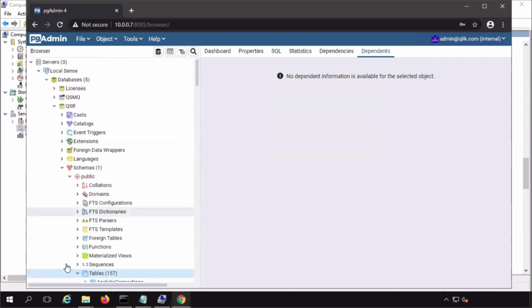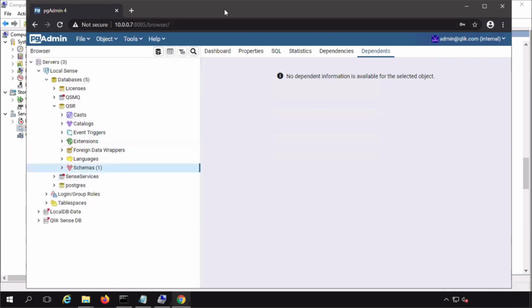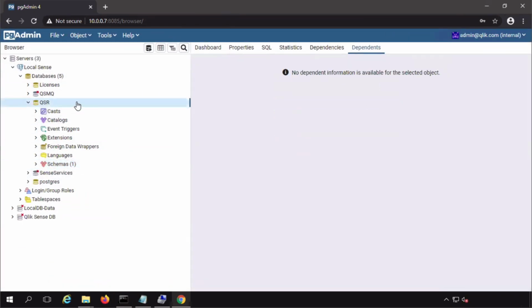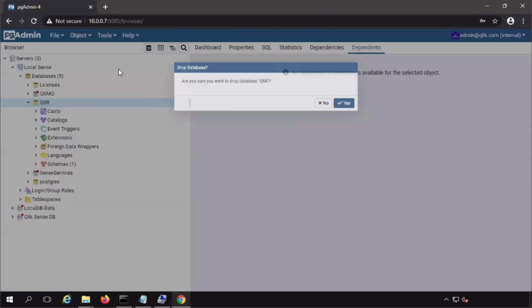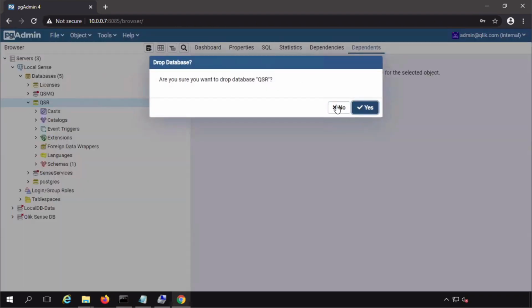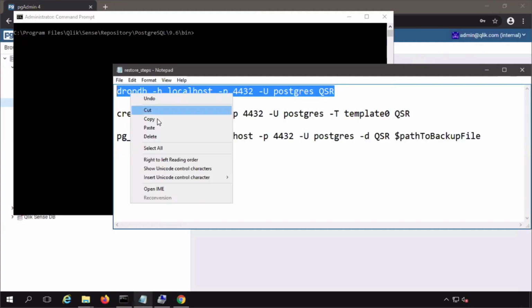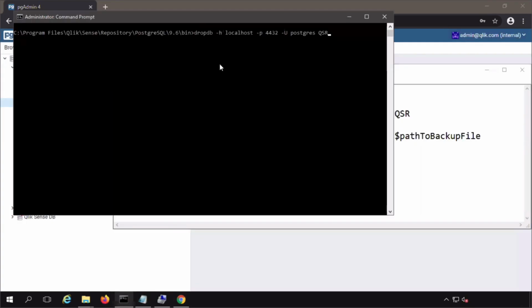This is where ClickSend stores all of your data, where you can use pgAdmin to manage your database, to take backups and restore. We'll have to drop the database. Of course, you can do that by delete drop. Alternatively, we can use the instructions from the help site. We'll go ahead and copy this content as we've copied it from the help site and drop it in here. Again, we are connecting locally to this current database host with the port and this username, and we are trying to drop the QSR database.